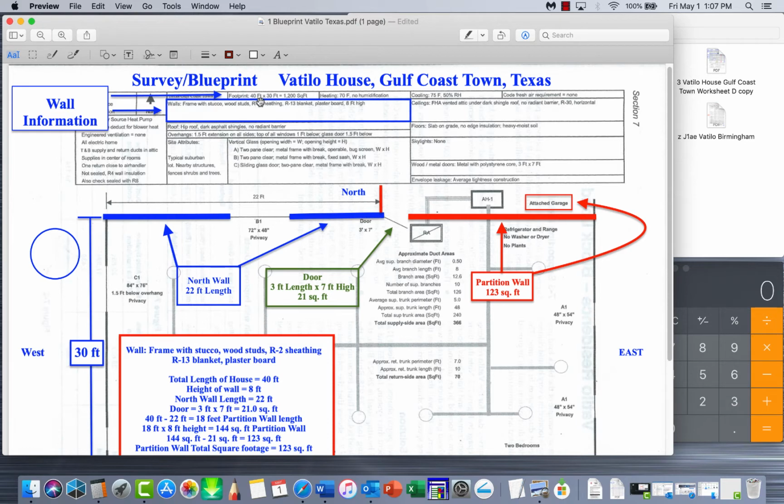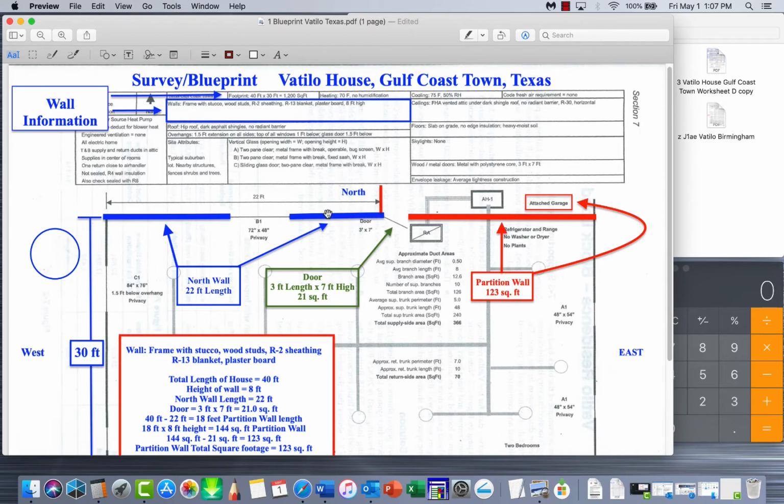And it's right here, same as your footprint. This house has a flat ceiling, so the floor and the ceiling have the exact same perimeter. Excuse me. Okay, so what are we going to deal with on this one? Well, the first thing we're going to do is a north-facing wall.